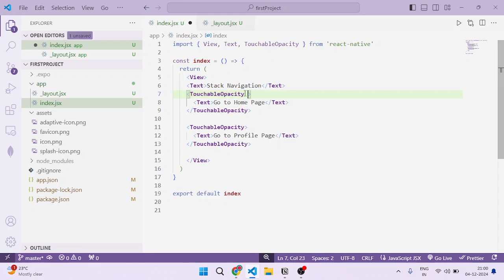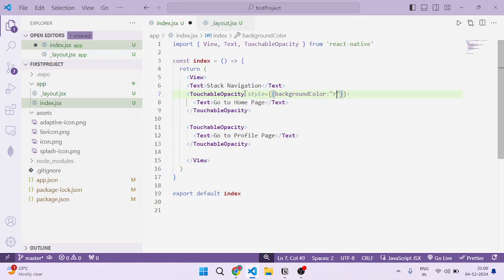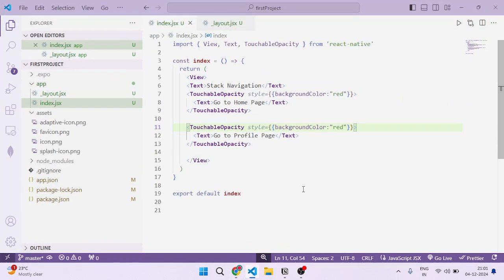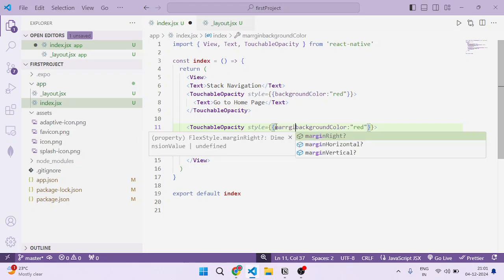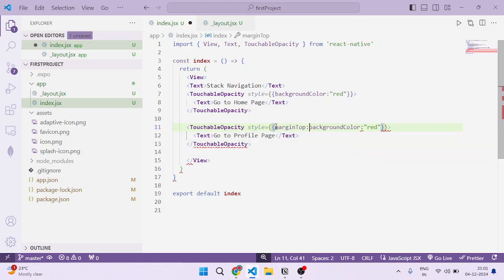Now let's give some inline styling so that it looks visually appealing. Let's give a basic background color, that is red, and let's add the same style to the other button as well. Let's see how the output looks like. Let's give some margin so that there's a gap between both the components.